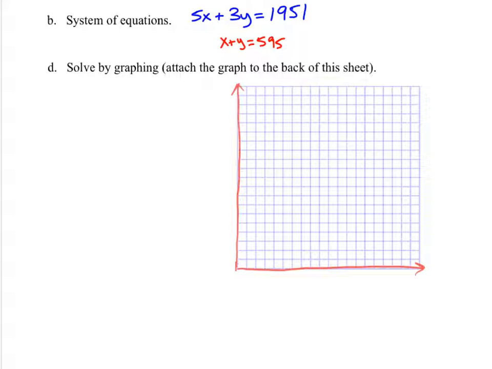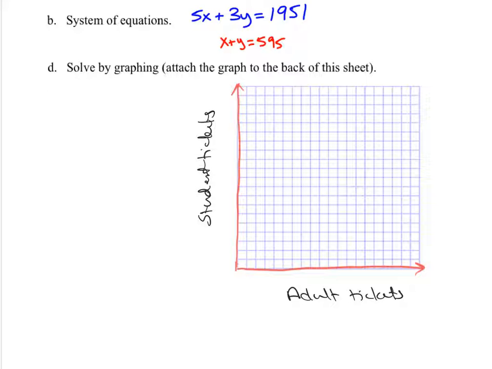When you are graphing, you want to make sure that you understand what your x and y's represent. For us, x was adult tickets, so we're going to make sure that we label that adult tickets. And we want to also make sure to remember to label student tickets. And then we know that we're only using the first quadrant because everything is positive. We also know where these are going to meet. We know that answer is 5, 12, and 83.